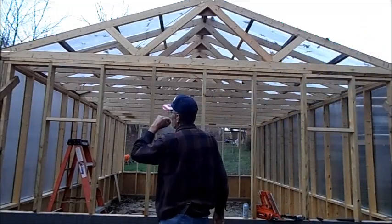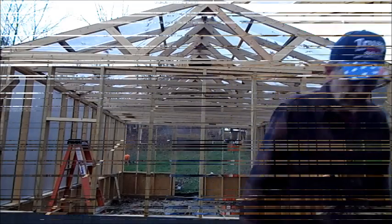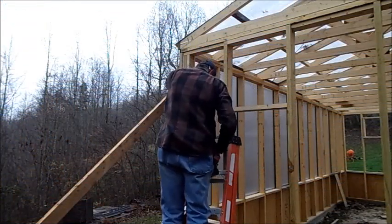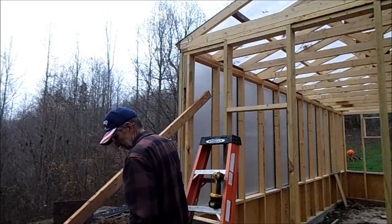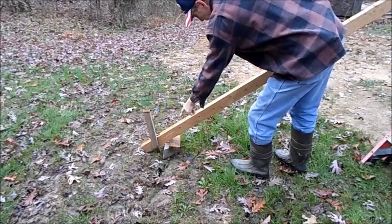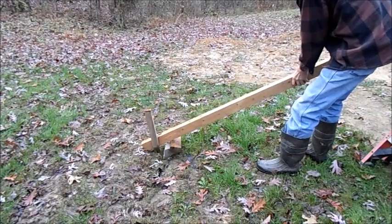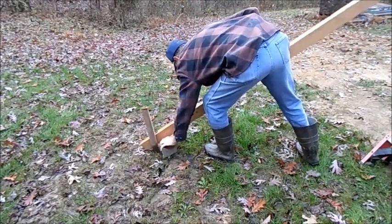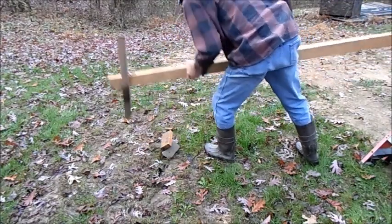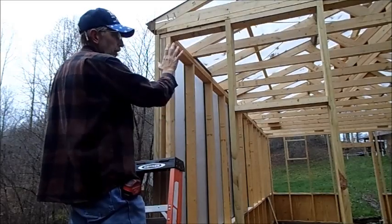Okay, all I'm doing here is framing the openings for my air intakes, because I've got the openings on the other end framed for my fans. All right, again, fulcrum, lever. All right, so I want to start on this end, putting the panels on.